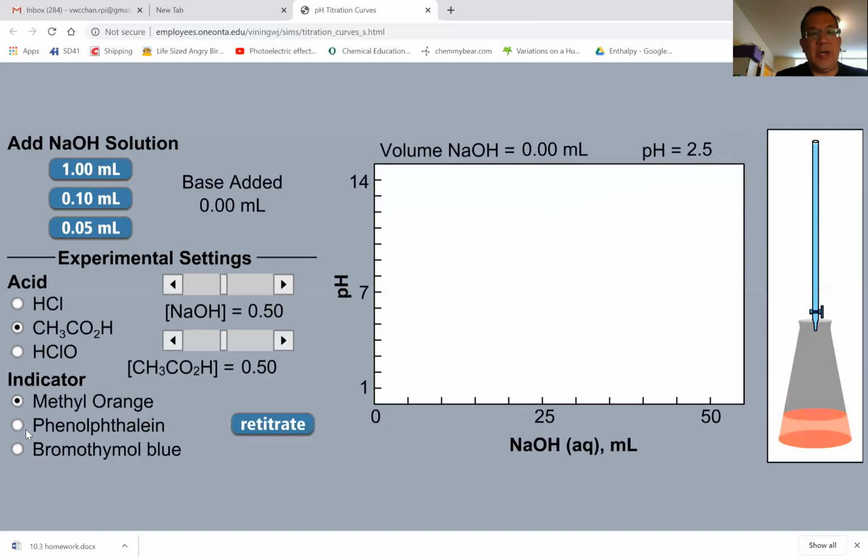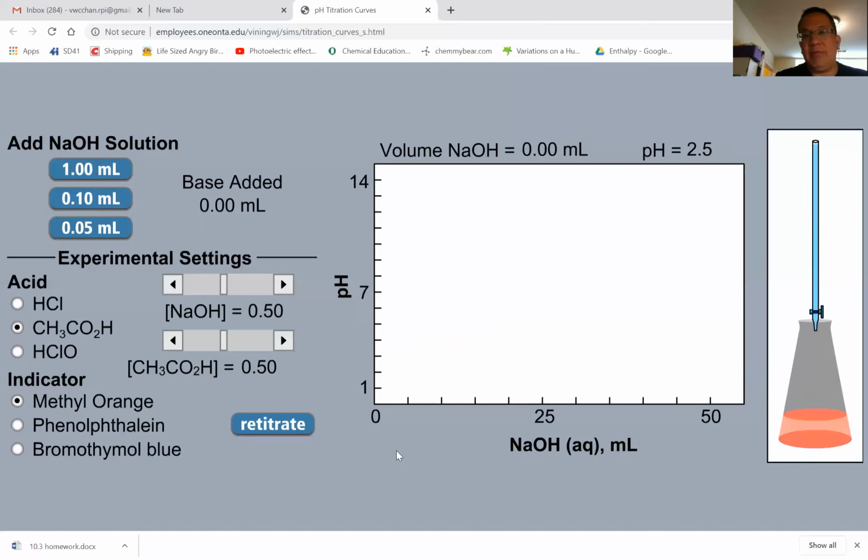So if I retitrate and let's say use phenolphthalein, again, check out the color. Notice the color doesn't change. And then let's add 24. Keep on going. And then when I hit my 25, notice the color changes a little bit, and then a lot, and then you have your color. So that's what you are looking for in terms of the indicator. Okay, so in this case, for this particular titration, phenolphthalein is good.